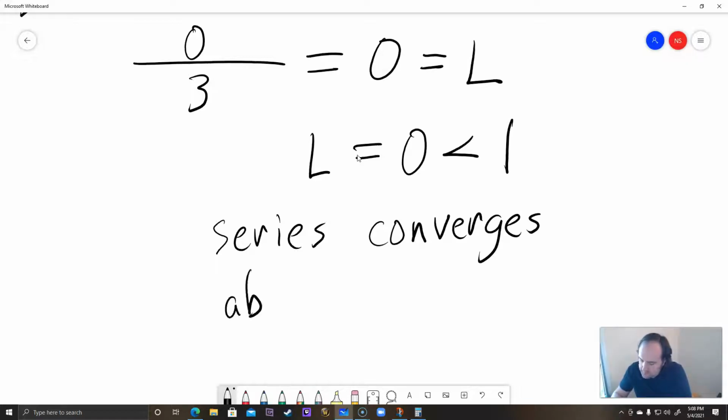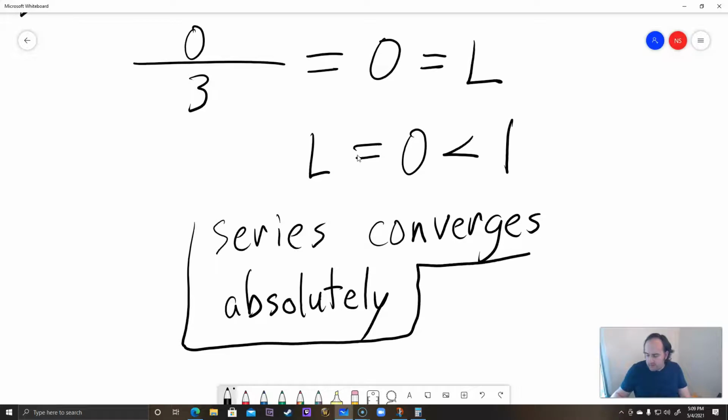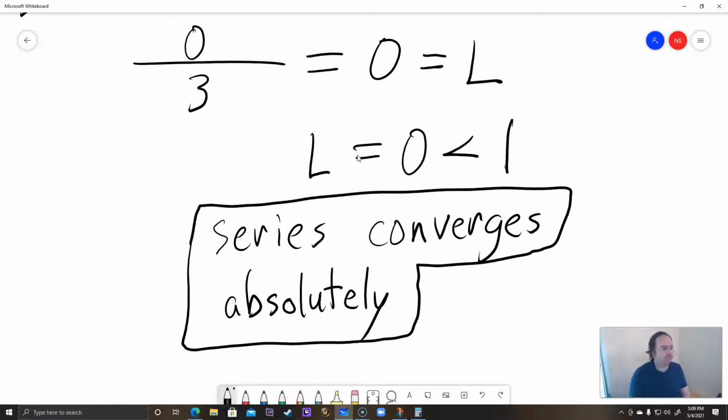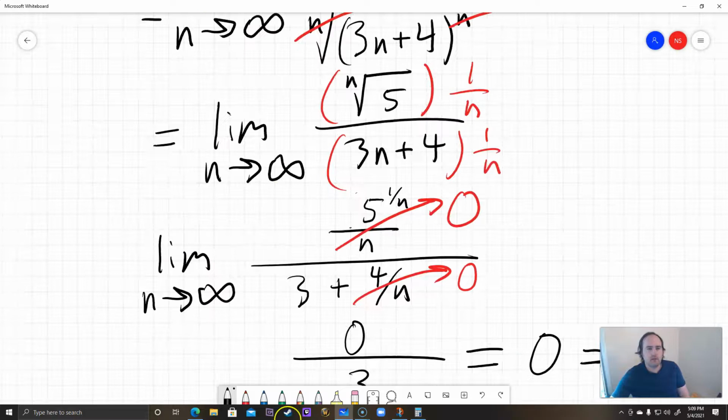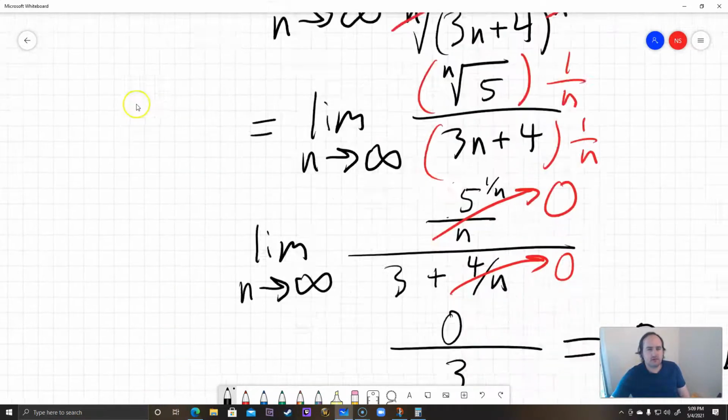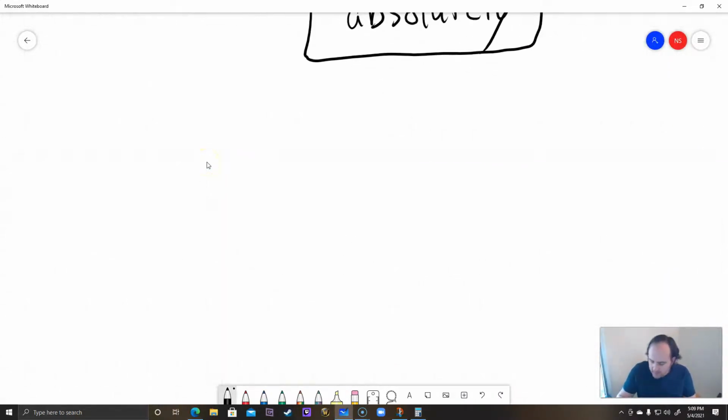And notice once again with the root test, we did have an absolute value at the beginning, so it should make sense in a way that the series converges absolutely. And remember, if a series converges absolutely, it also converges. Okay, cool. So that was our first example of the root test. These problems can get more difficult, of course. It wouldn't be math if they were all super easy.